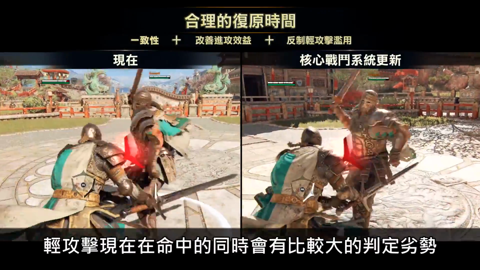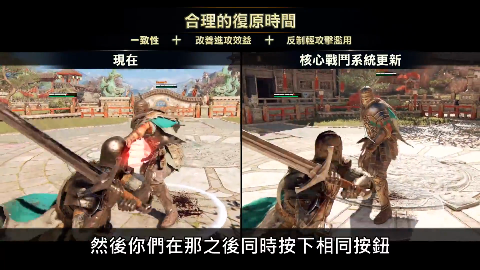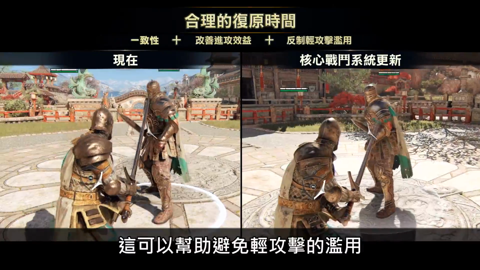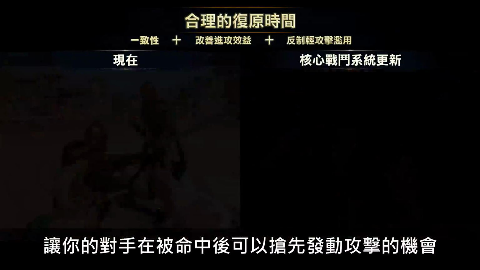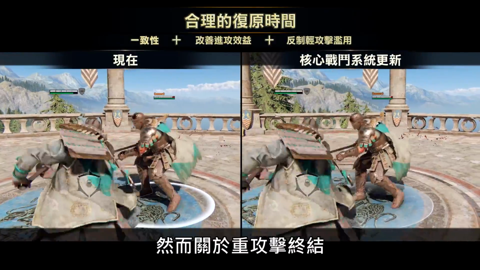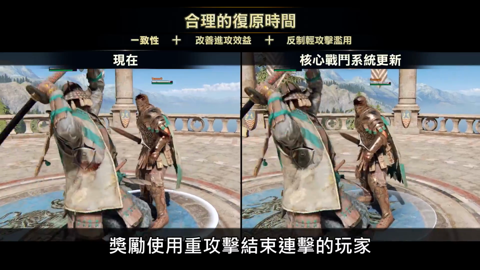Light attacks are now generally frame disadvantage on hit, meaning that if your opponent hits you with a light, ends their chain, and then you both press the same button afterwards, your button will come out first because you recover first. This will help you counter light spam by giving you an opportunity to interrupt your opponent by starting your offense first after being hit. On heavy finisher, however, we generally made these frame advantage, rewarding the player for finishing their chain with a heavy.